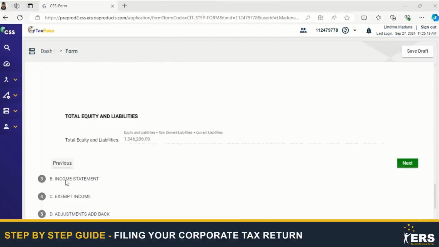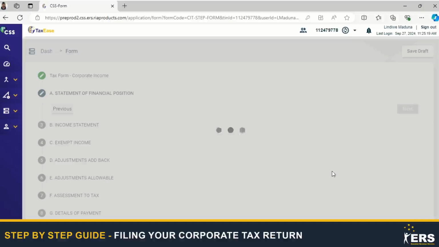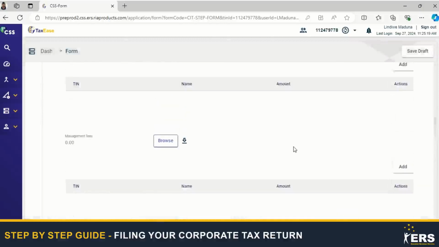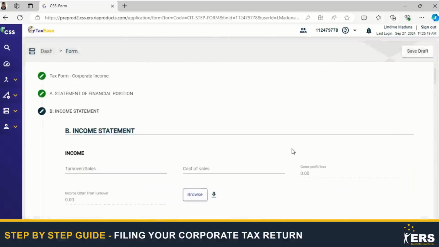Just click on Next in order to move on to the next section. We are now on Income Statement section. Keep referring to your financial statements in order to capture correct amounts. Go ahead and capture the relevant figures in your return.